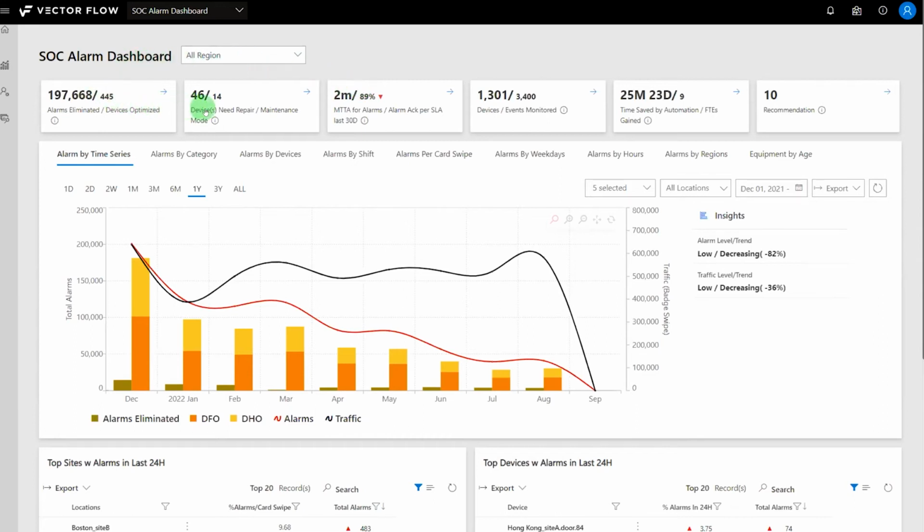But as I can see here, in just a few short weeks, Vector Flow is going to start to eliminate alarms by optimizing devices and identifying faulty devices along with that process. But the real goal and power, from an operational perspective and improvement to your operations and your staff, is that by optimizing security devices, we're going to inherently generate fewer alarms, fewer nuisance alarms, only real alarms. If I have only real alarms and less backlog, I'm going to be able to get to alarms faster, provide the support and assistance that we need to our people, right? And also start to meet our SLAs, right? They all go hand in hand.